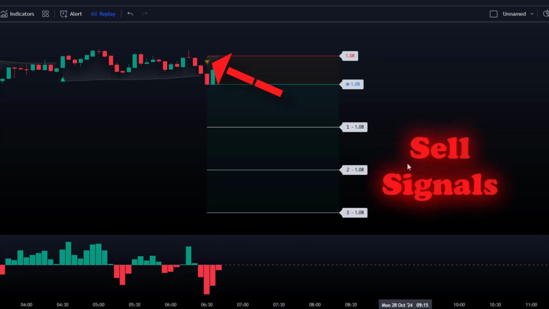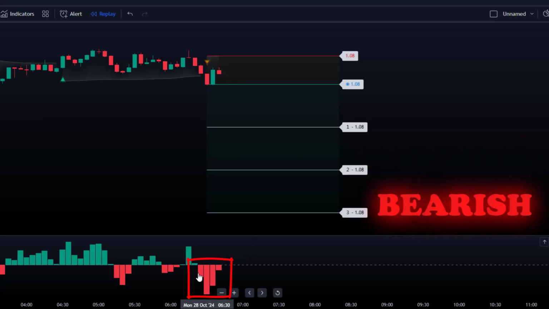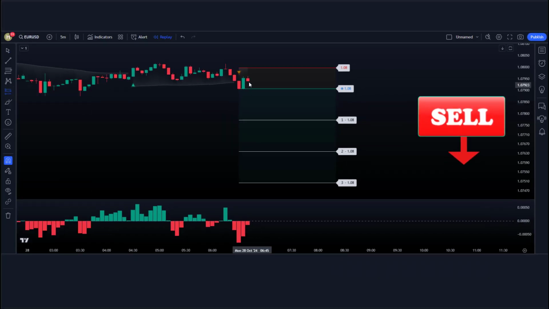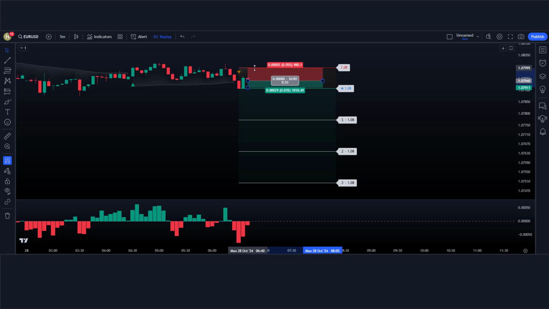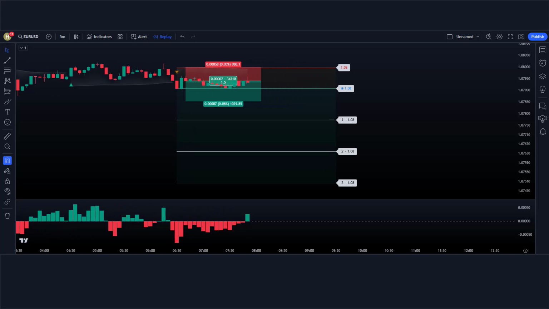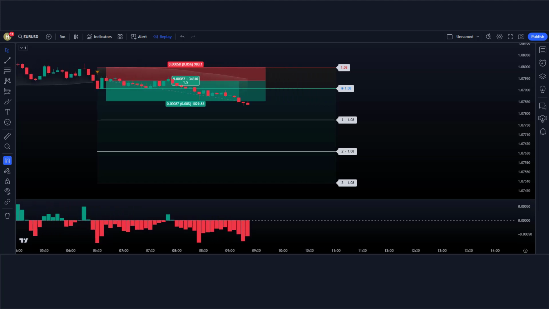When the target trend indicator gives us a sell signal, when the market forms a bearish candle, and when the columns of the bull-bear power indicator are bearish, if this condition is fulfilled, then we will place a sell order. Our stop loss will be placed at the target trend indicator's stop loss level, and the risk to reward ratio will be 1:1.5. The market has completely hit the target.